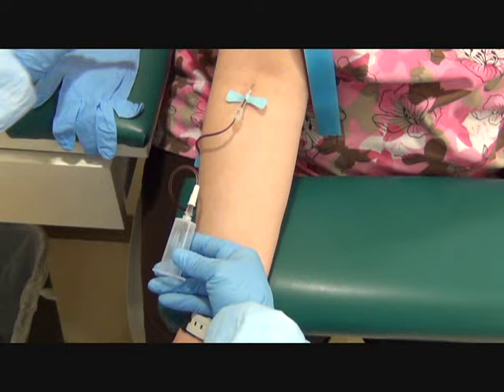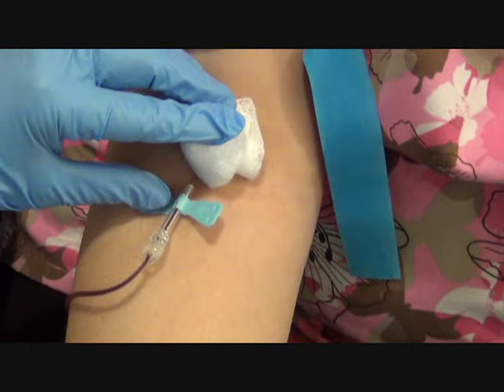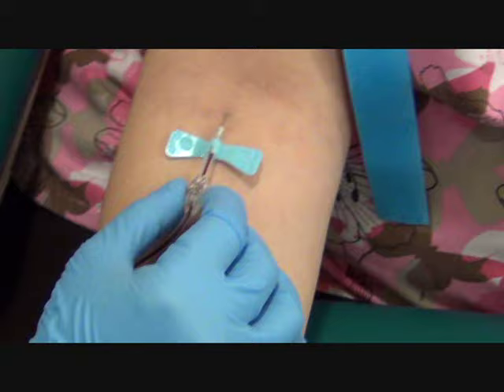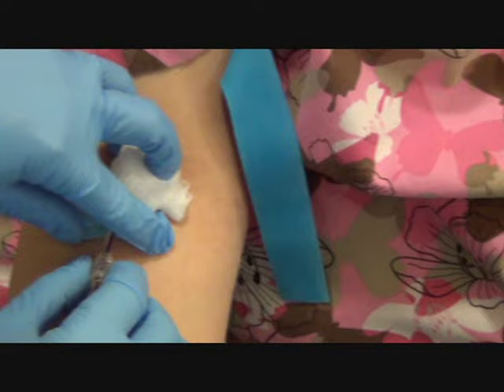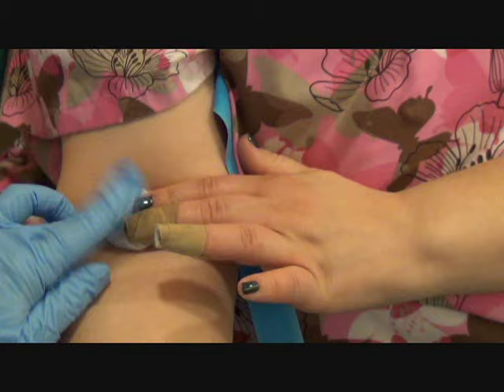As I stated before, this needle will be activated in the patient's arm. I'm going to get my gauze and place it over the needle without pushing down. Before that, I want to grab the base and let go of the hub. I put my gauze over it without pushing on the needle, push down on the wings, squeeze the base, and pull back fast until I hear a click. Push down on the patient's arm and apply pressure. The needle is already activated and I discard it.